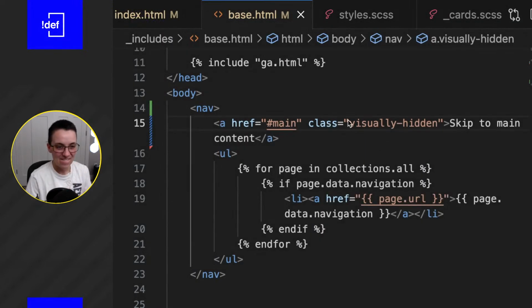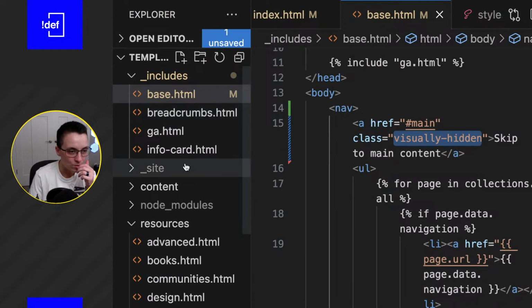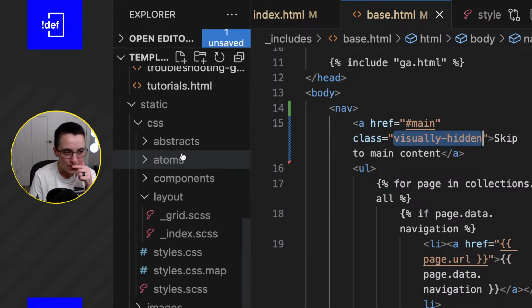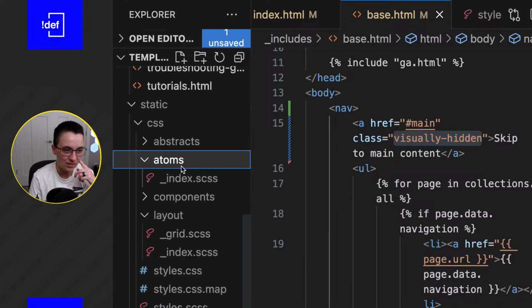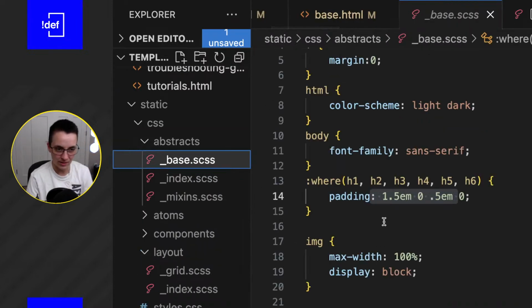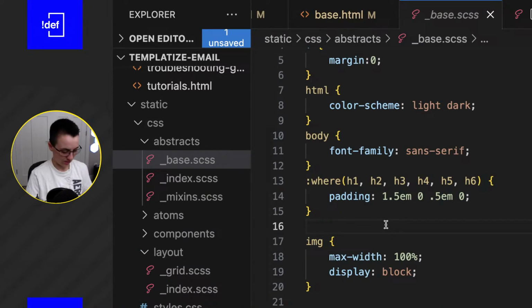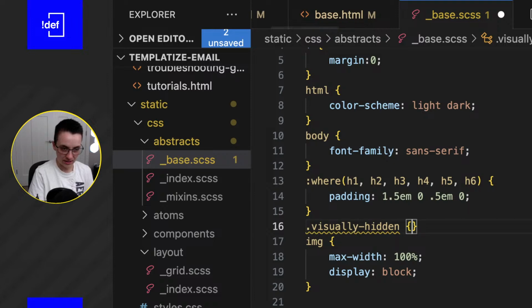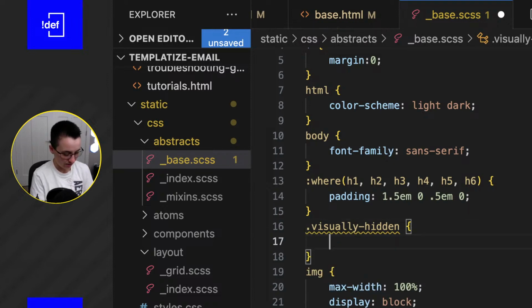So let's just take care of this right now then, just to be safe here. This can be in our base, like our abstracts and then base. So I'm going to create this visually hidden class.